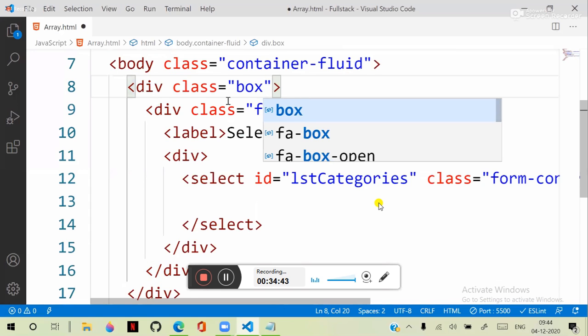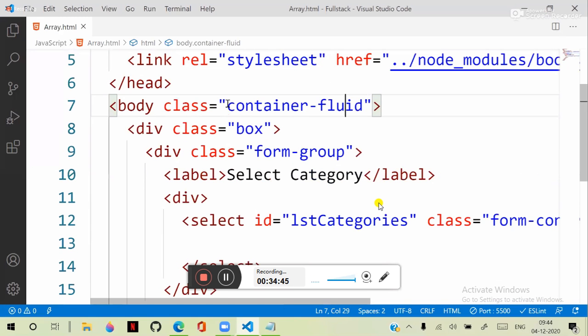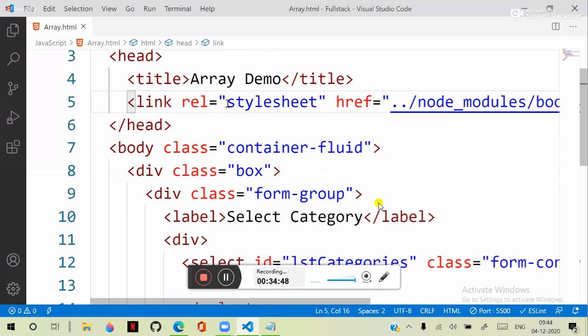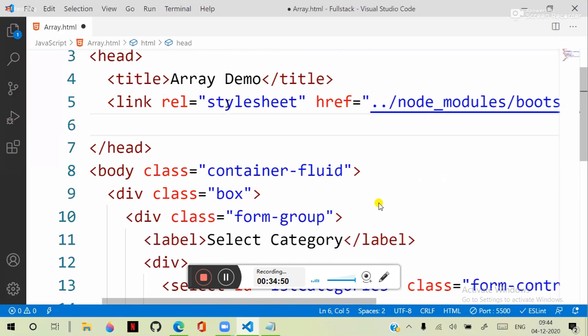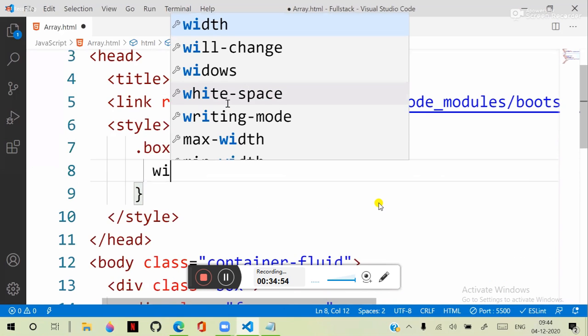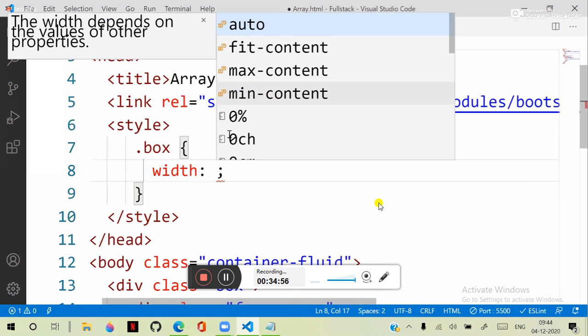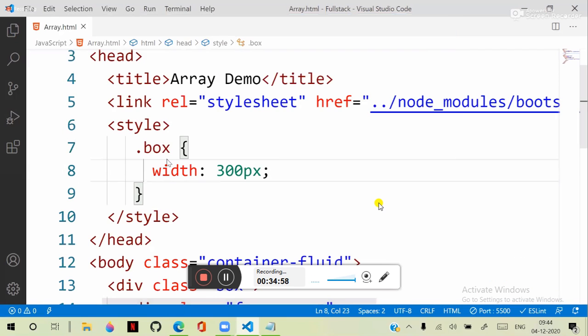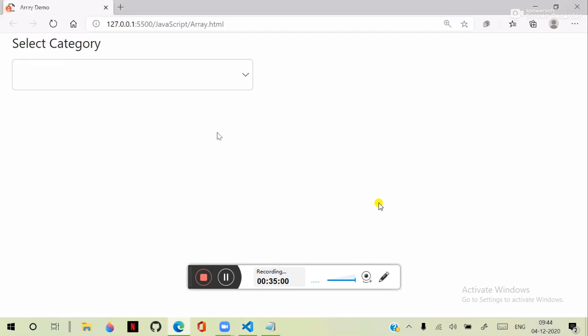And here we are writing the style for box, so width is some 300 pixels. I have adjusted that here. It is like this. Now here, the category drop down is empty.